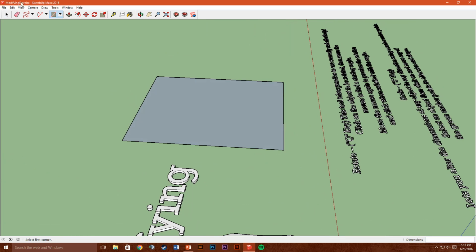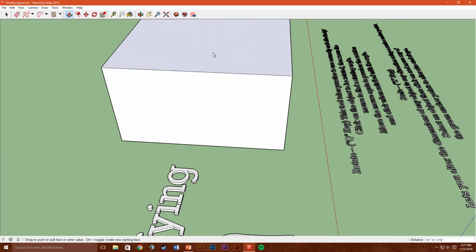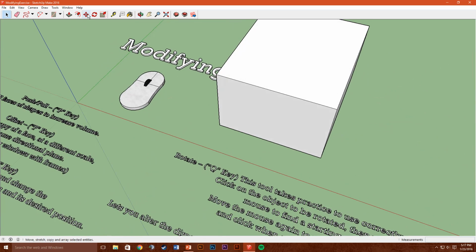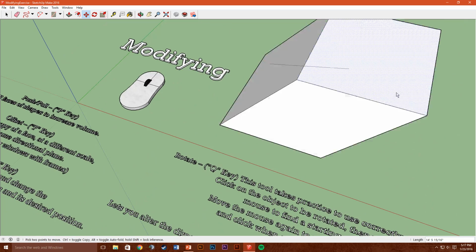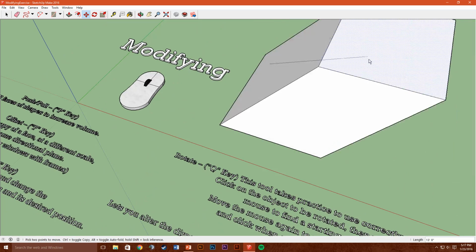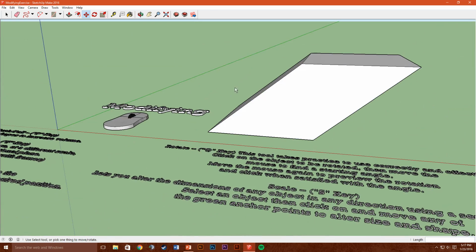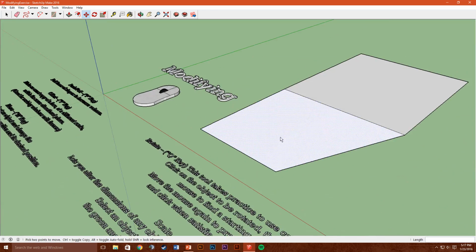All right, so I'm going to go ahead and give myself a box here, and I'm going to make sure I have no sides selected. If I come in with the move tool, watch what happens. Okay, it's only moving the top of this box. So if I wanted to move this whole box, which actually this might be useful to you. You might want a shape like this.